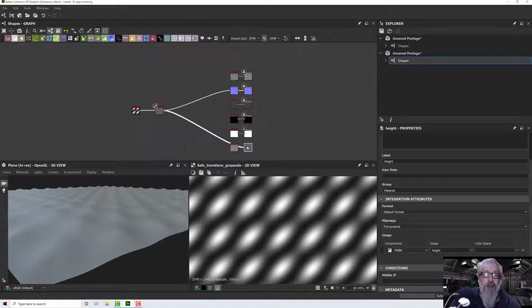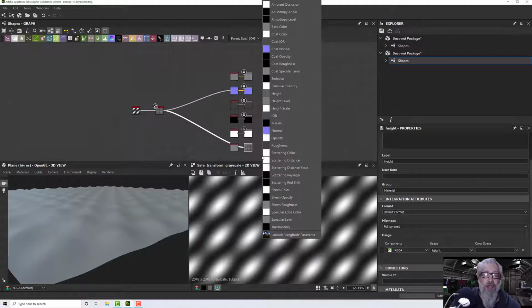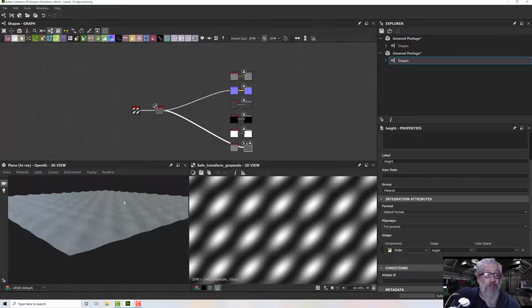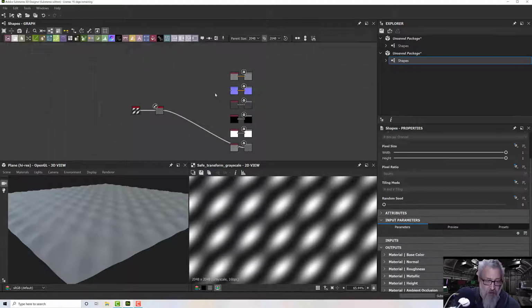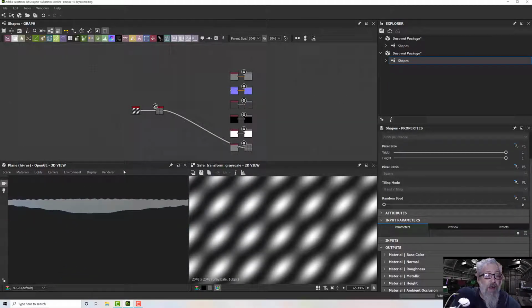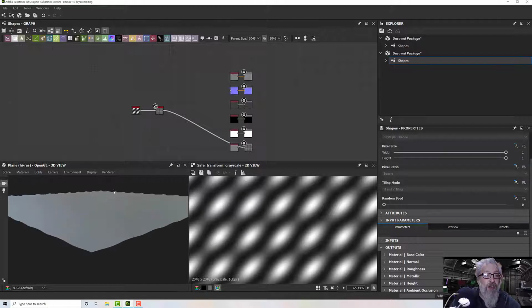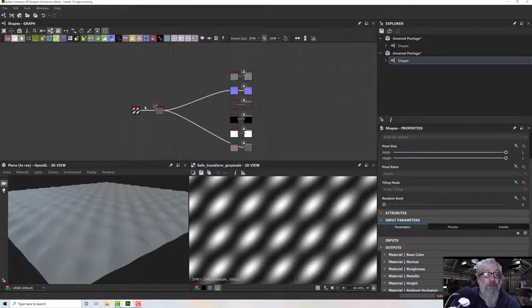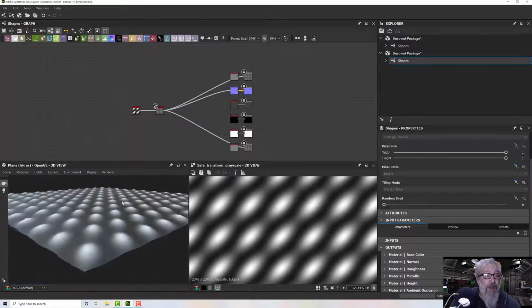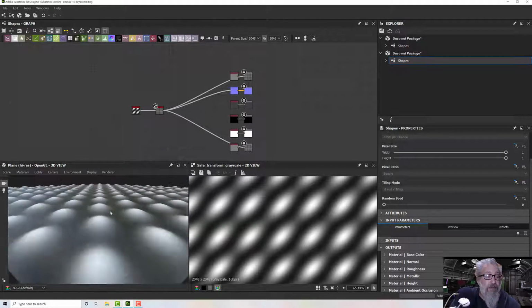Perhaps it's not viewing, so if I right click, view in 3D and pick height, maybe not. Let's take that out. I know it is showing, look, it's just I've got no colour in there, so it doesn't show up very easily. Okay, let's pop that in the colour and then we'll be able to see properly. There we go. Well, better.